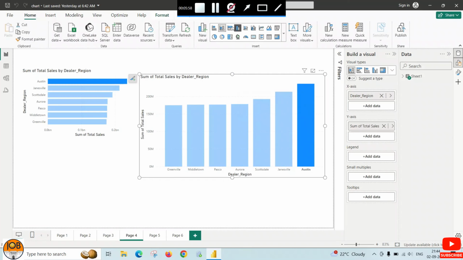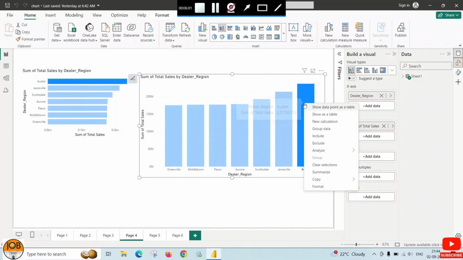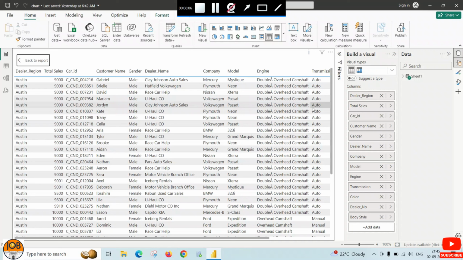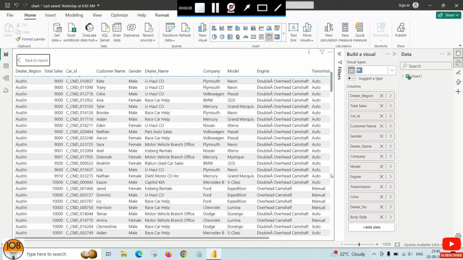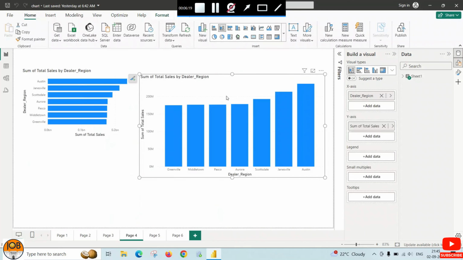We can easily filter the data by right click on it and show data point as a table. So here we have successfully filtered data for Austin region. You can click on back to report. So this is the way you can filter the data.